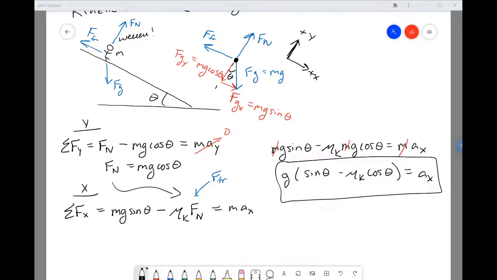The acceleration depends on the angle of incline. Theta's in there. And there's also this term which depends on the coefficient of static friction. Sorry, the coefficient of kinetic friction, sliding friction. And so that tells us that the material that the slide is made out of matters. Is the slide a metal slide? Don't see many of those anymore. Or is it plastic?